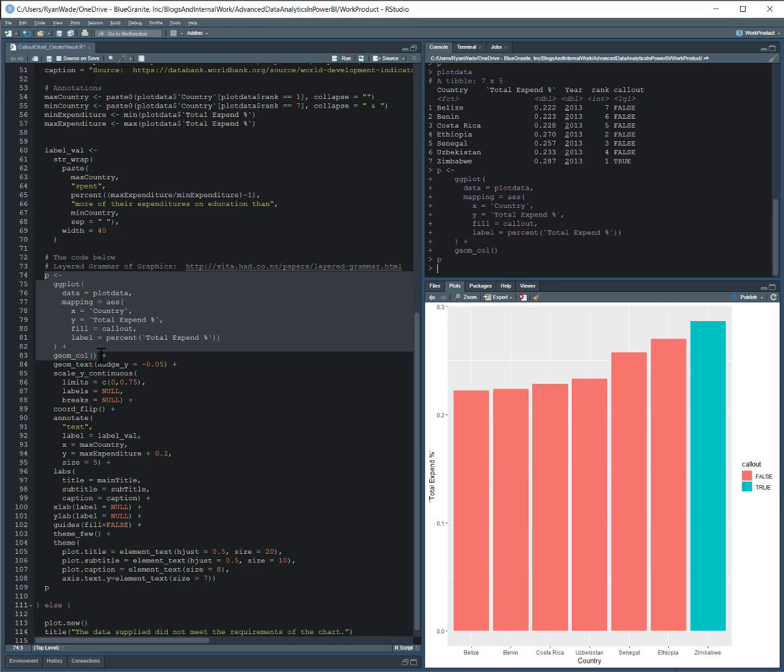The next thing that we want to do is we want to explicitly tell the end user of our chart what the values of the bars are. And we can do that using the geom_text geom. So that geom will allow us to add an additional layer to our chart that contains the labels that were defined in the ggplot2 function.